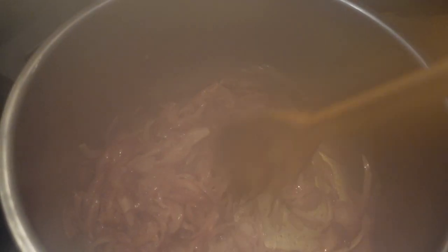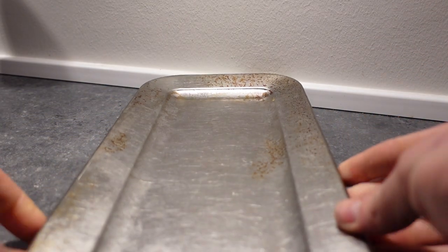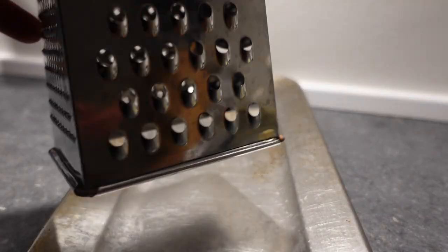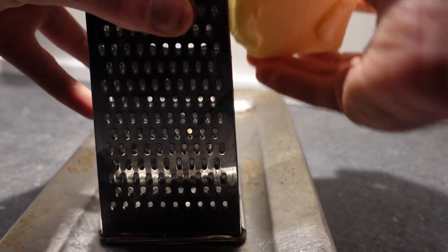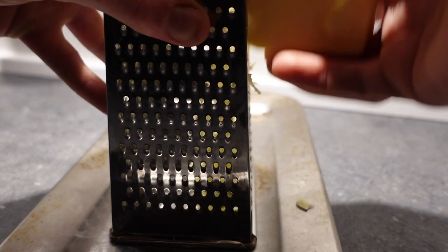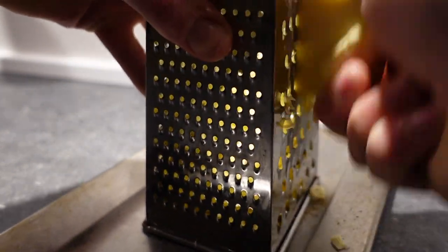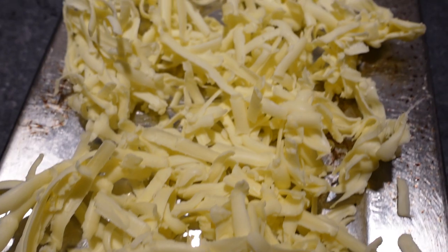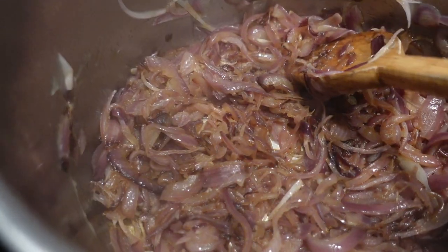While those onions are on their way to caramelization, let's keep working on our rough puff pastry dough. I have here 120 grams of butter, which I have frozen. I also have a small metal tray and a box grater that I was also keeping in the fridge. I will take that butter and shred it on the box grater. Once all that butter is shredded, I even it out on the metal tray and pop it back into the freezer until I'm ready for it.